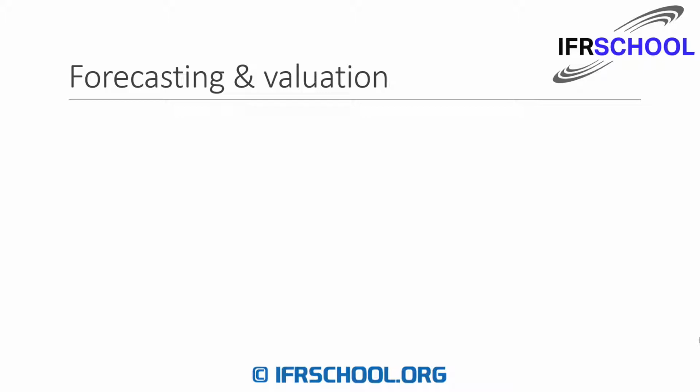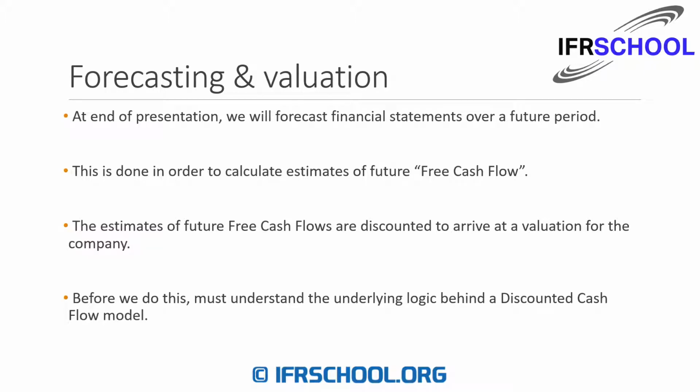In this presentation, we will discuss the mechanics behind discounted cash flow models. At the end of this series of presentations, we will value a company using a free cash flow model. To do this, we will forecast financial statements for the company for each year over a future period. We will then use those forecast financial statements to calculate estimates of free cash flow for each year over the horizon. We will then discount back these estimates of free cash flow to arrive at a value for the firm.